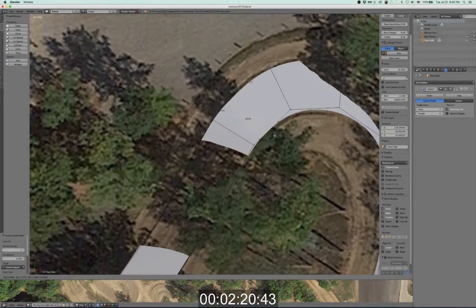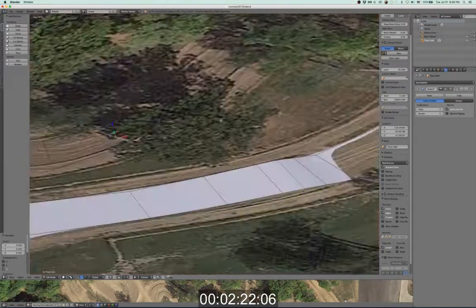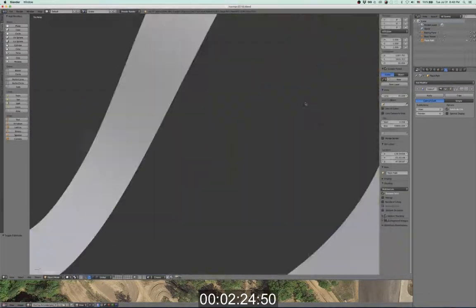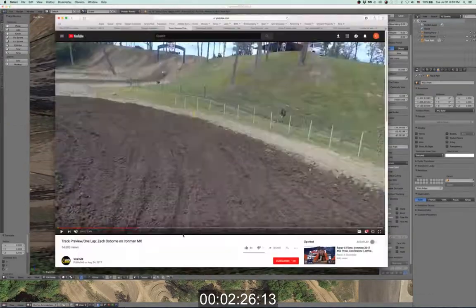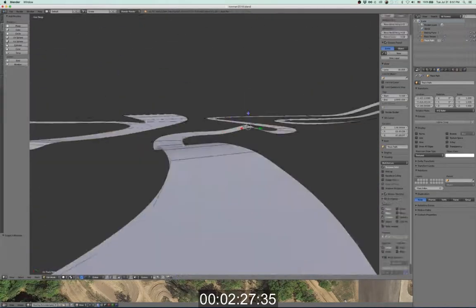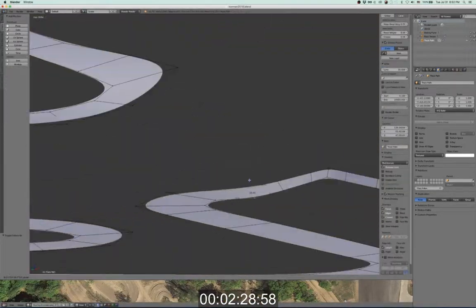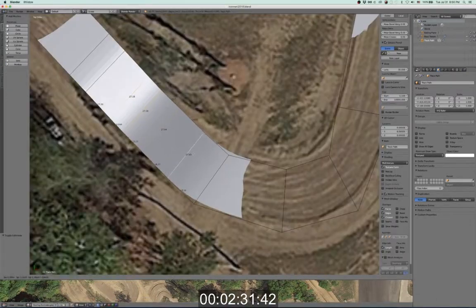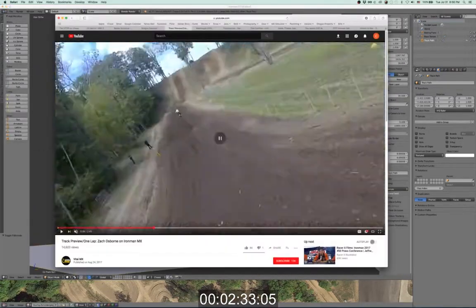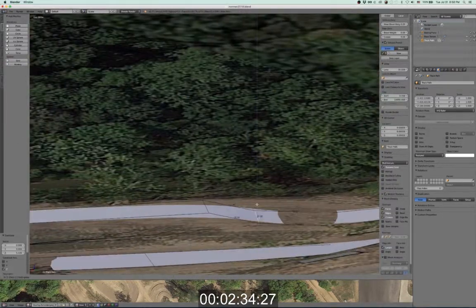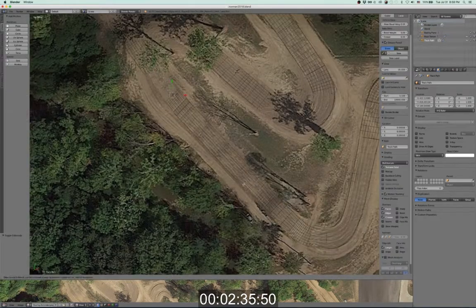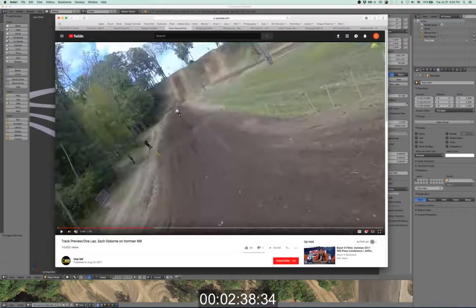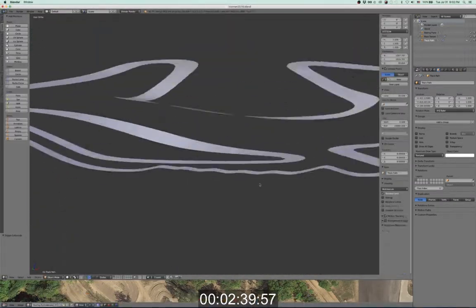And I've got a reference video pulled up from FileMX that I'm using to help guide me through the shape of the track, as I am now starting to refine the hills and start building some jumps. As you can see, basically it's a matter of moving vertices around vertically, as well as shifting them in the XY plane, as well as adding edge loops as needed to basically give me the resolution necessary to create the jumps that I want.